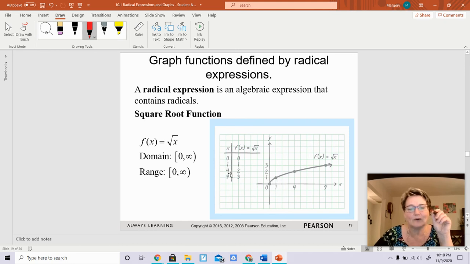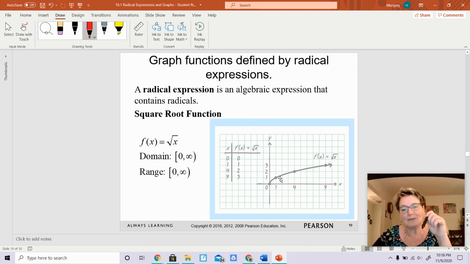If I put in the square root of 4, and if you notice, we didn't use 2 and we didn't use 3 for x because I don't really know what the square root of 2 is, and I don't know what the square root of 3 is. I would have to use a calculator, and we're not really worried about that. So if you notice, I used numbers that would give me a perfect square root. So when I take the square root of 4, I get 2. So I go over 4 and I go up 2. Now I use 9. The square root of 9 is 3. So I go over 9 and I go up 3. The next one I would use is the square root of 16, and that would give you 4.